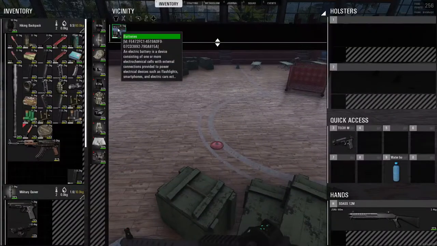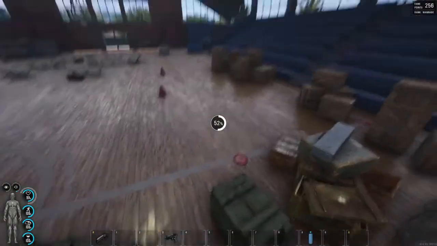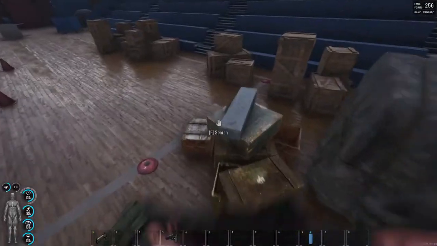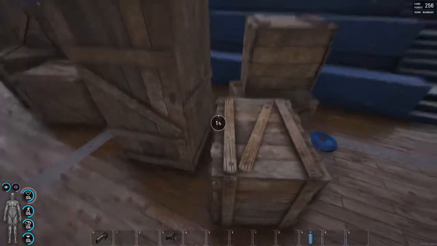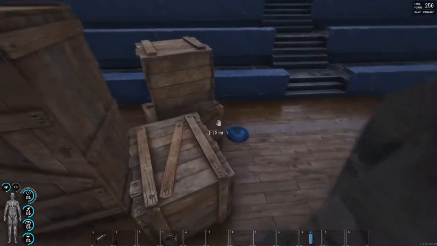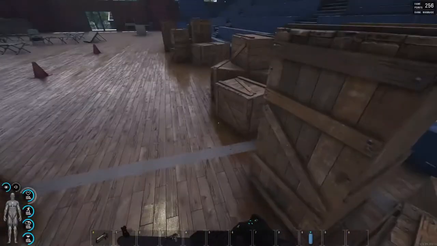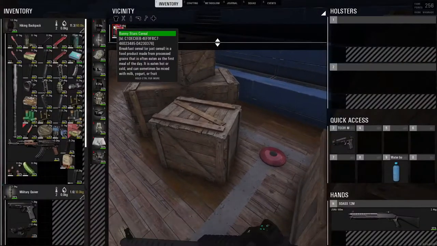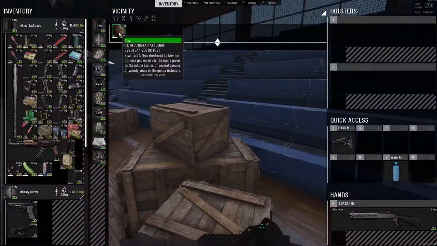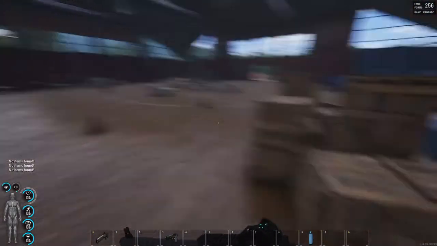No, I don't want a knuckle duster. Batteries. Actually got quite a few batteries now. Oh, another bow. Not going to take it. 22. AKSU. Can you search this stuff? Oh, you can. Flour. So not only do you get military stuff, you also get some wood. Cereals for breakfast. Lucky bar. Kiwi. We'll take all of this good stuff.